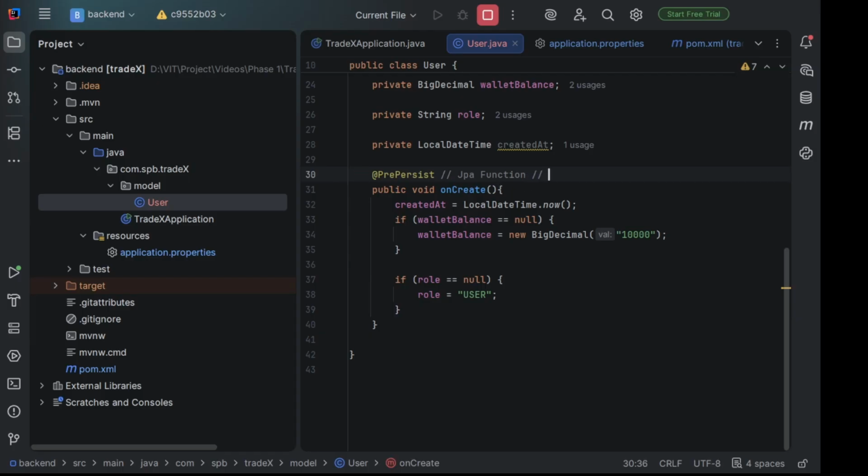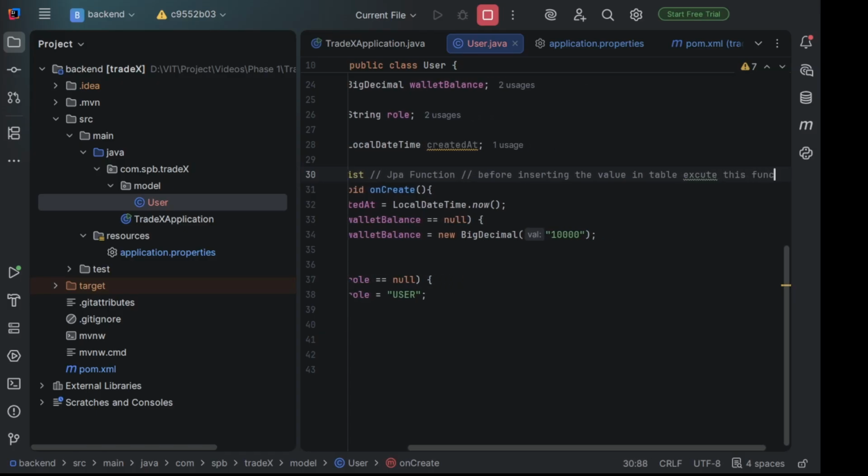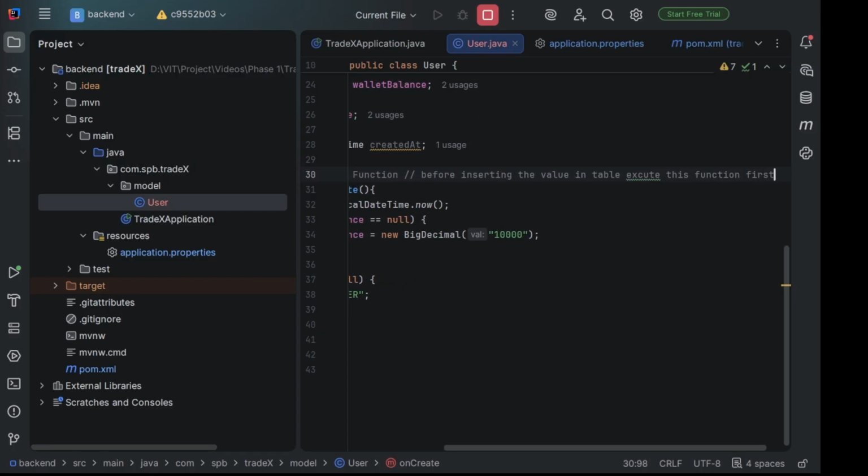What this line indicates is that before inserting the value in the table, execute this function first.